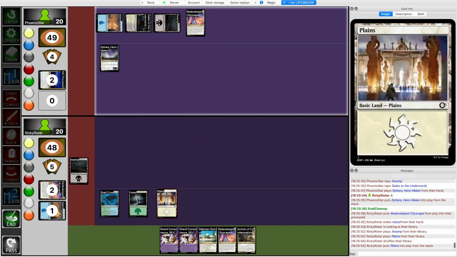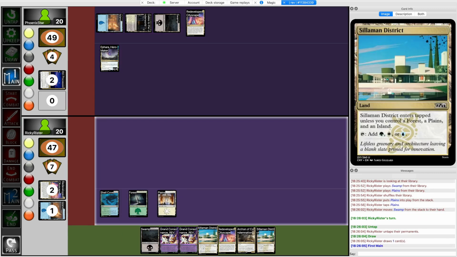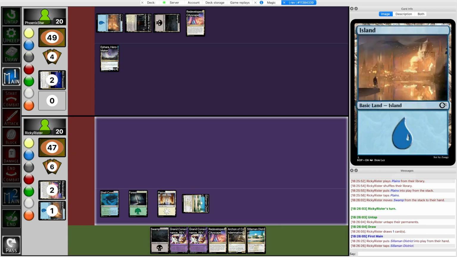Plains comes into play tapped. Swamp goes to my hand. Okay, plains. Oh, I need all three for it to be untapped. I guess I can either play this tapped or I can play this and then grab island next turn. I think I'll just play this tapped and leave the possibility for Archon next turn.